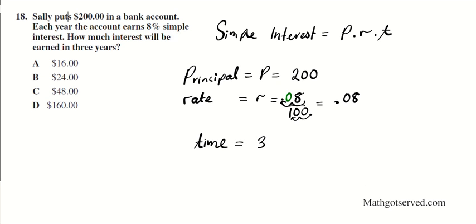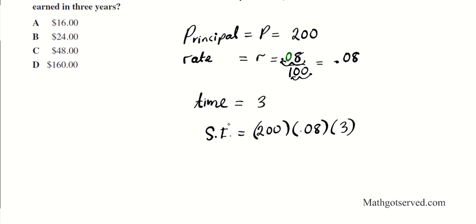So the simple interest, SI, is simply going to be 200 times the rate, which is 0.08, times the time, which is 3. Okay? So let's do it two at a time. I'm going to do the principal times the rate, 200 multiplied by 0.08. I'll just multiply and then apply the decimal. 8 times 0, 0, 8 times 0, 0, 8 times 2, 16. Since we have two decimal places here, I have to apply that to my result. So I'm going to go 1, 2. So that's going to be 16.